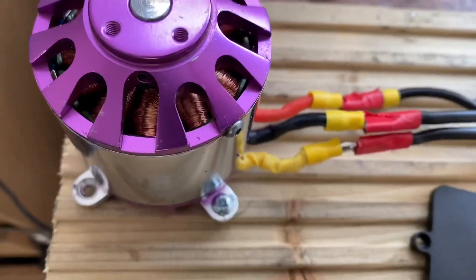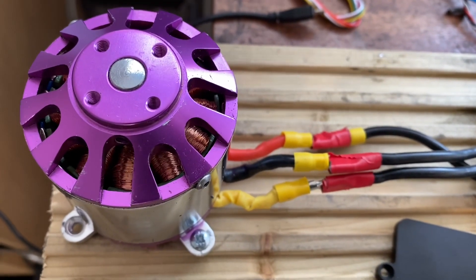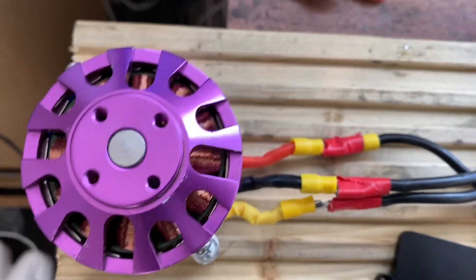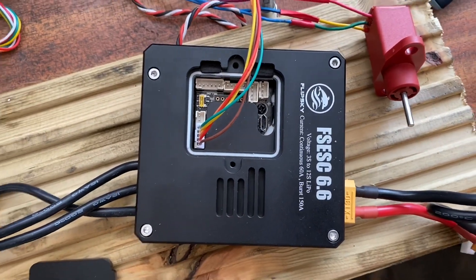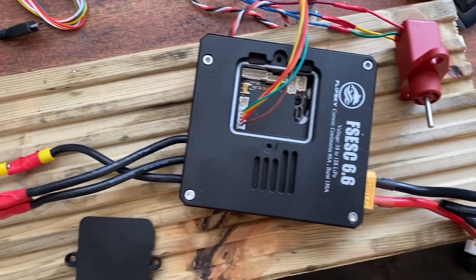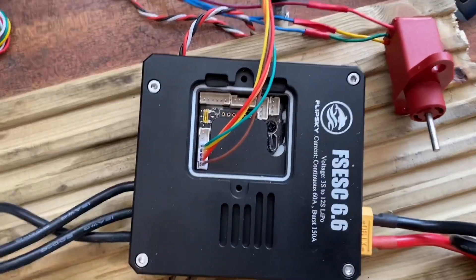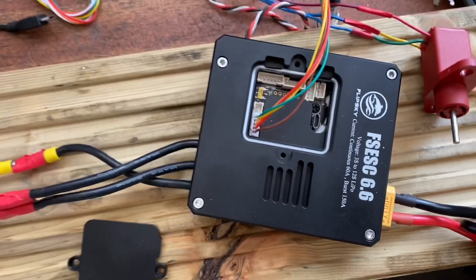I've got it on this test rig with the same sort of motor that's in the Ferrari. This is a 6574 - 75mm long, 65mm diameter brushless motor. I bought a pair of these on eBay and they were pretty cheap. It's what most people seem to use for skateboards, which is what this was developed for. It uses FOC - field oriented control - for motor control, which gives much more torque at low speed. Most skateboards will run about 40 miles an hour with one of these motors and pull really good torque up hills with an 80kg rider.